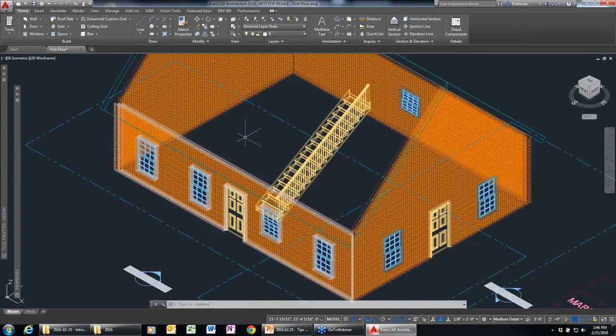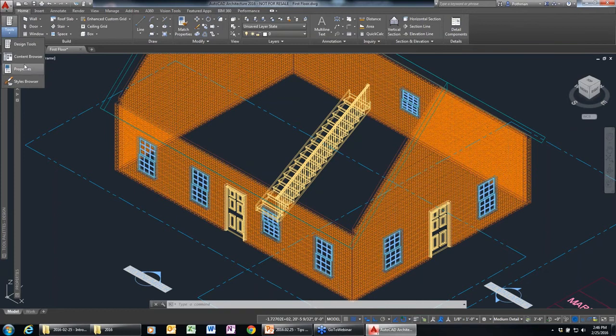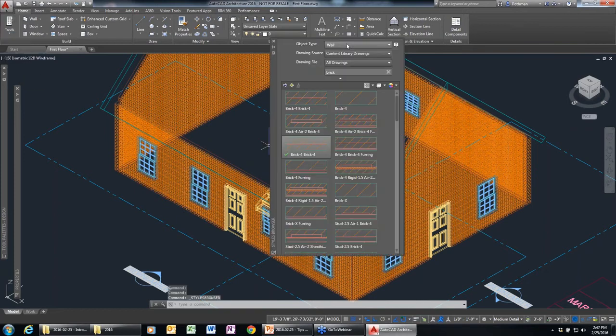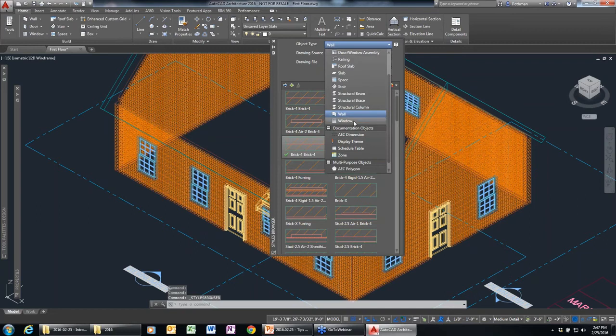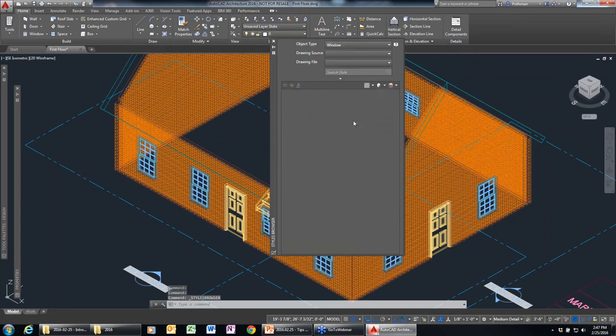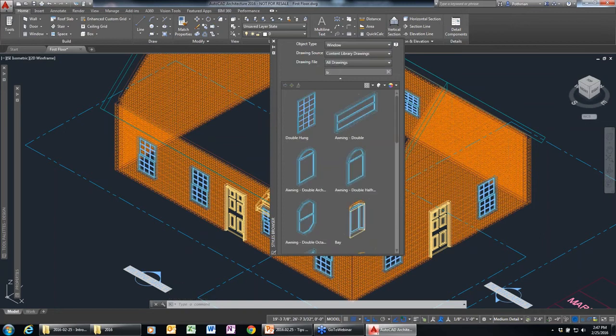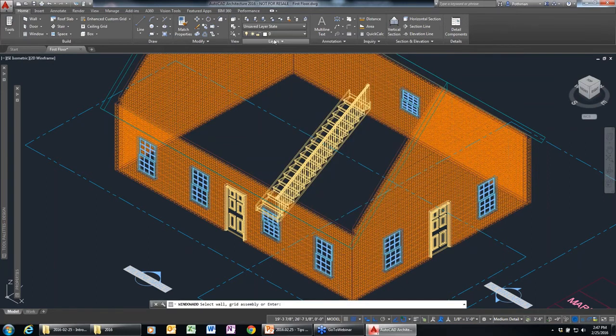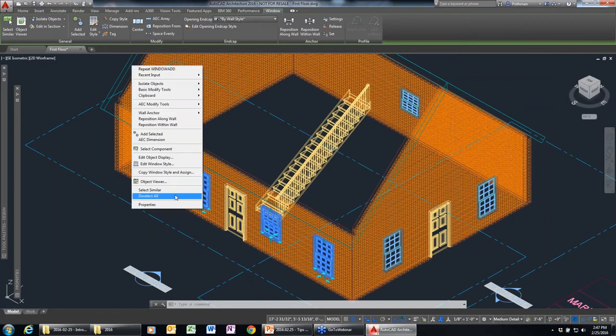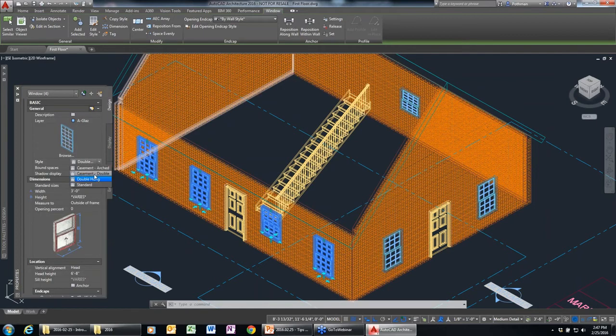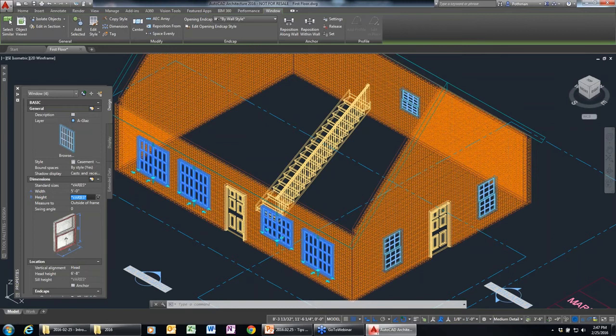Okay, let's see. So again, let's start off by going to my styles browser because AutoCAD Architecture does have a lot of different styles in here. And let's say double or casement. So I got a double casement window style. Let's try that one. And let's pick on these windows that go in the front of the house. Go to my properties. And let's see, I want this to be a casement double, and we don't want it to be 3 feet. Let's say I wanted to make it 5 feet wide. Okay, so does that look better? Much better. And make this one back to 5 feet tall too, because it kind of looks goofy the other way.